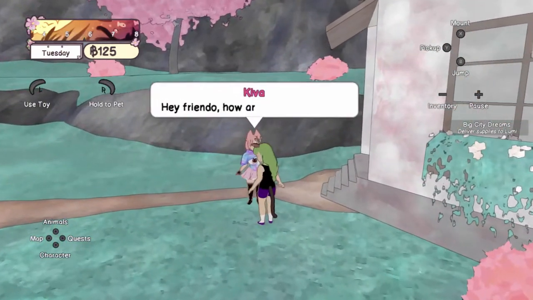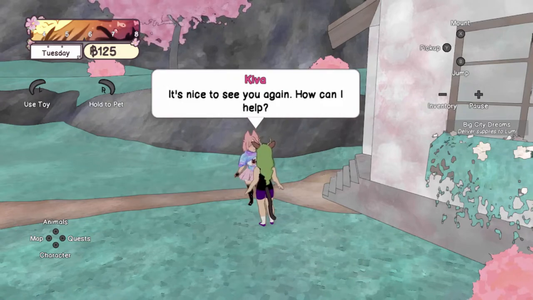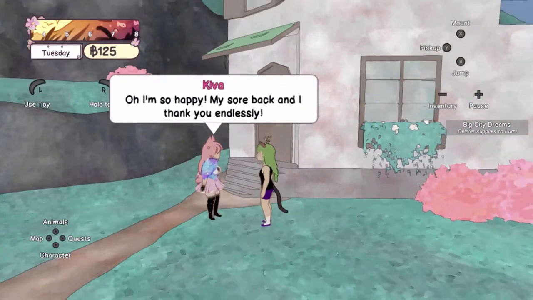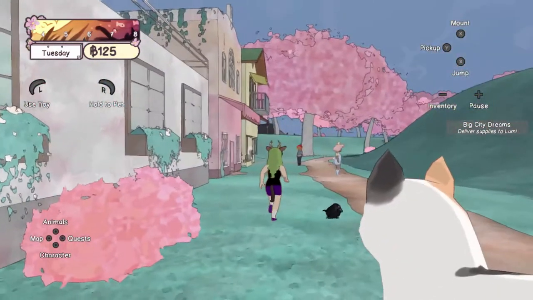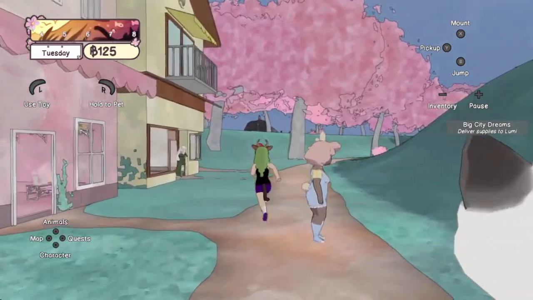I guess. Hello. Hey, friendo, how are you doing today? Talk to you about something. It's nice to see you again. How can I help? I'm here to help you today. I've got a package from Estelle for you. It's the special chair I ordered. I'm so happy. My sore back and I thank you endlessly. Tell Estelle I love it. Oh, I will. Where is Estelle? Just over here somewhere.